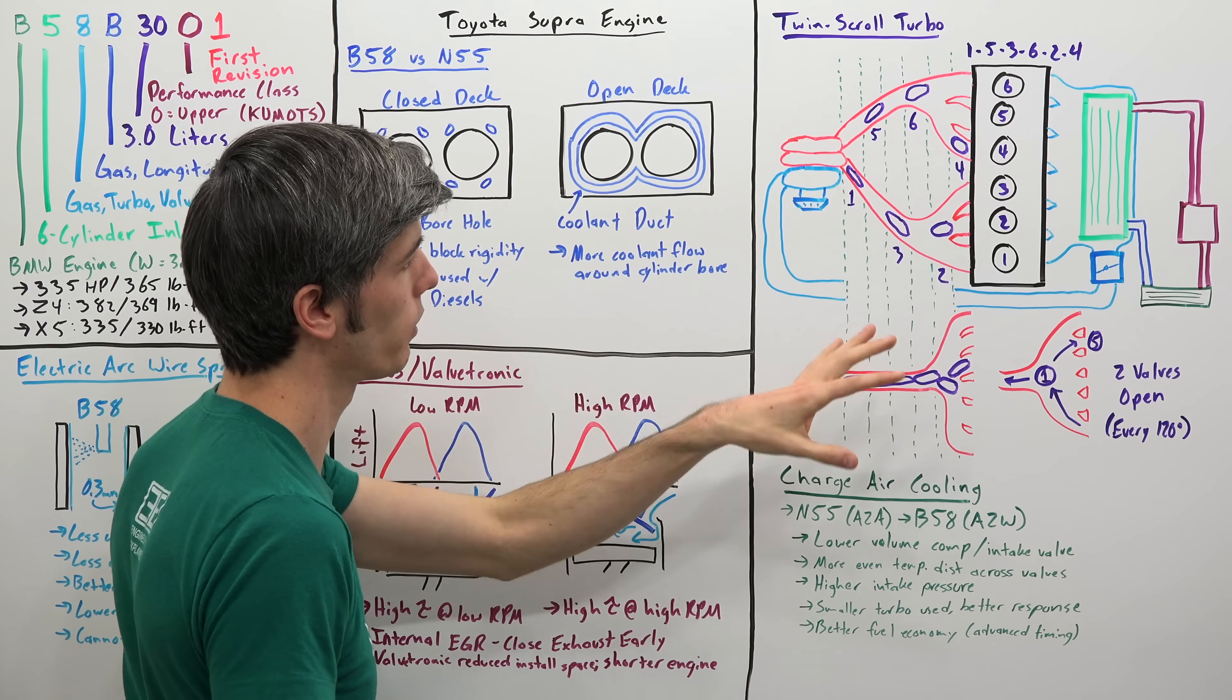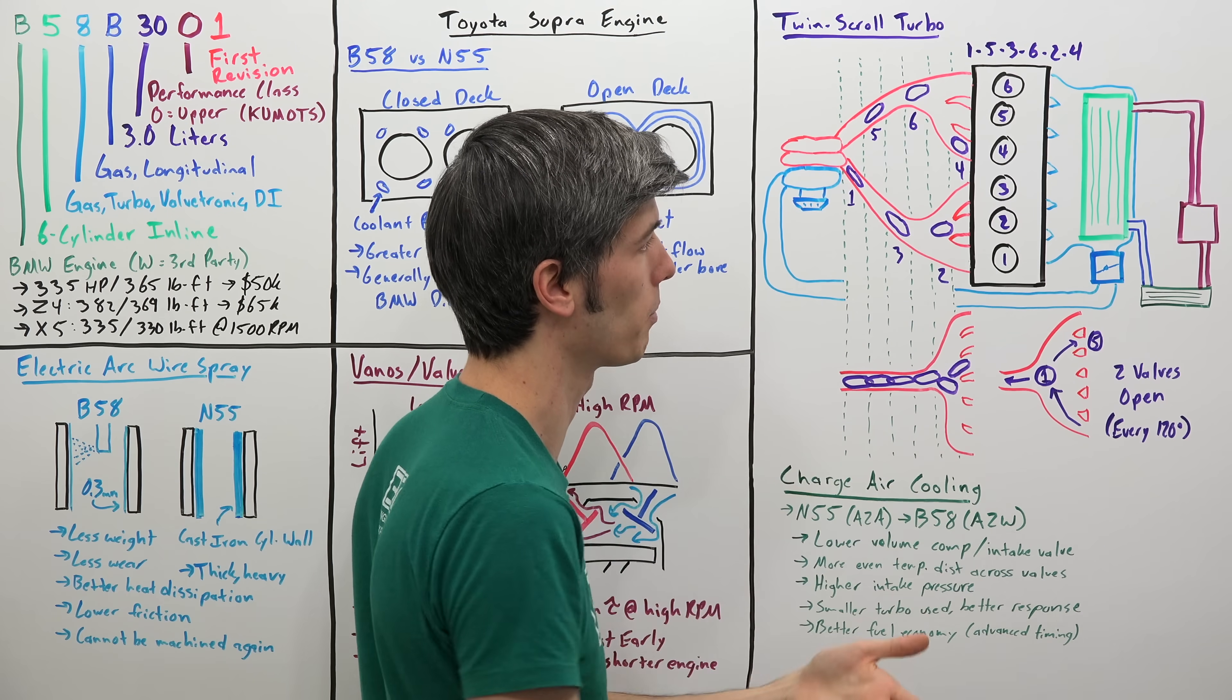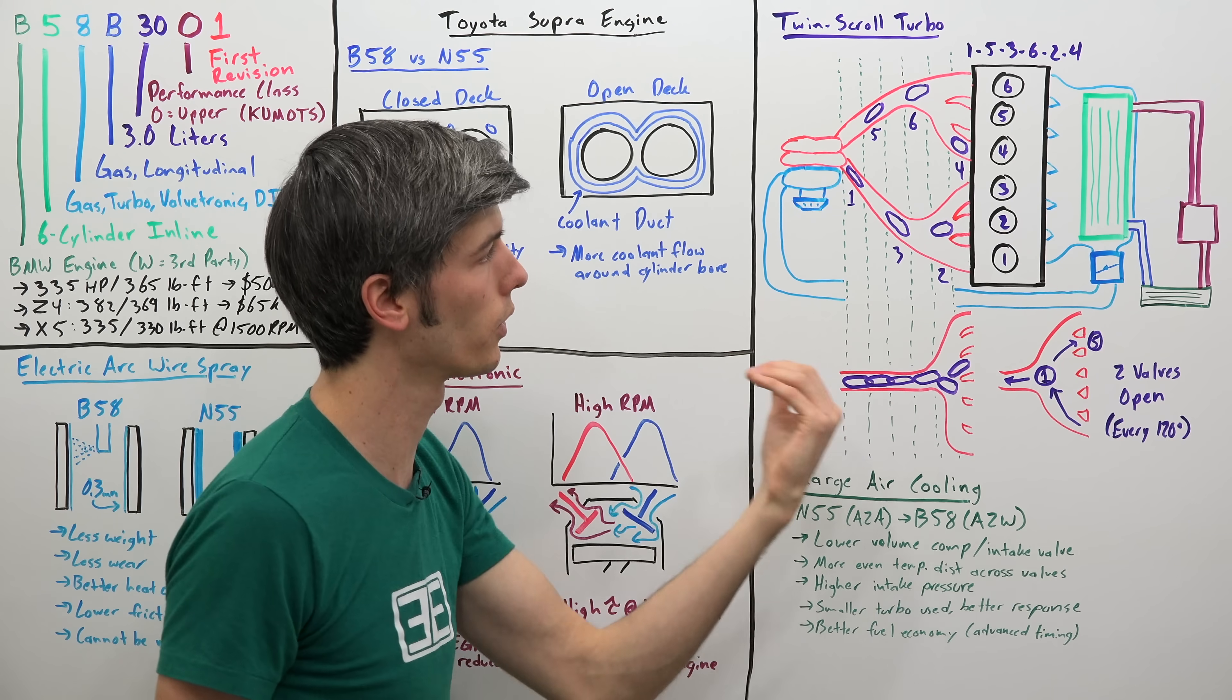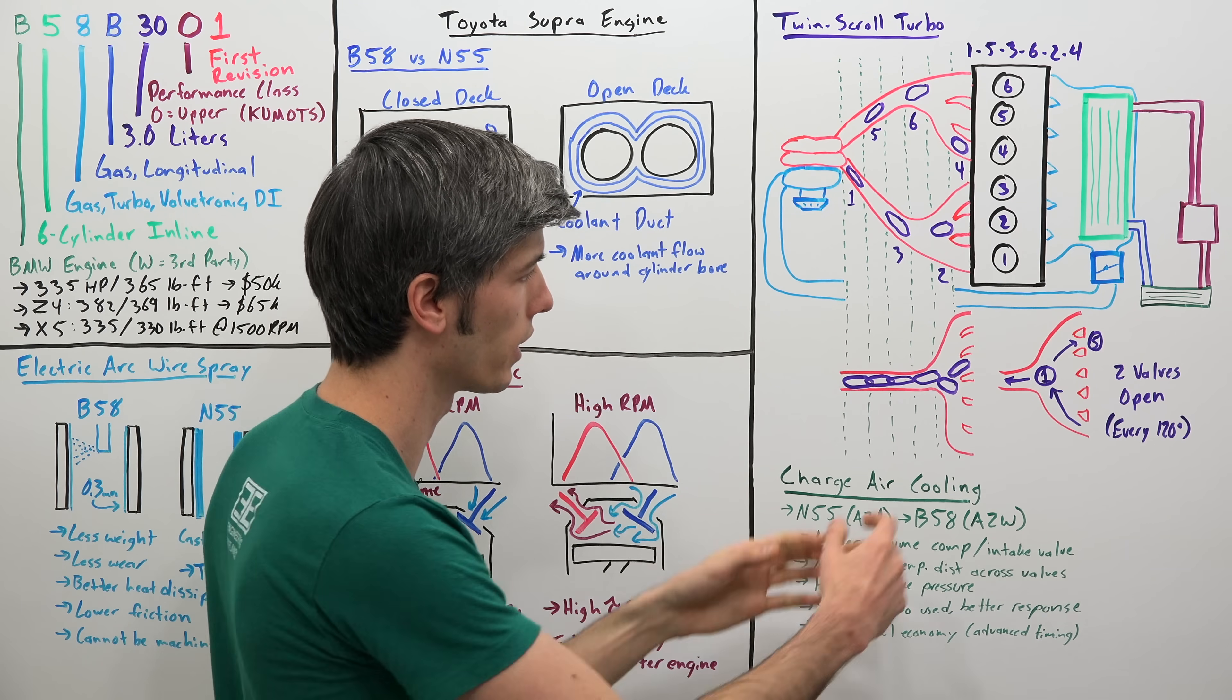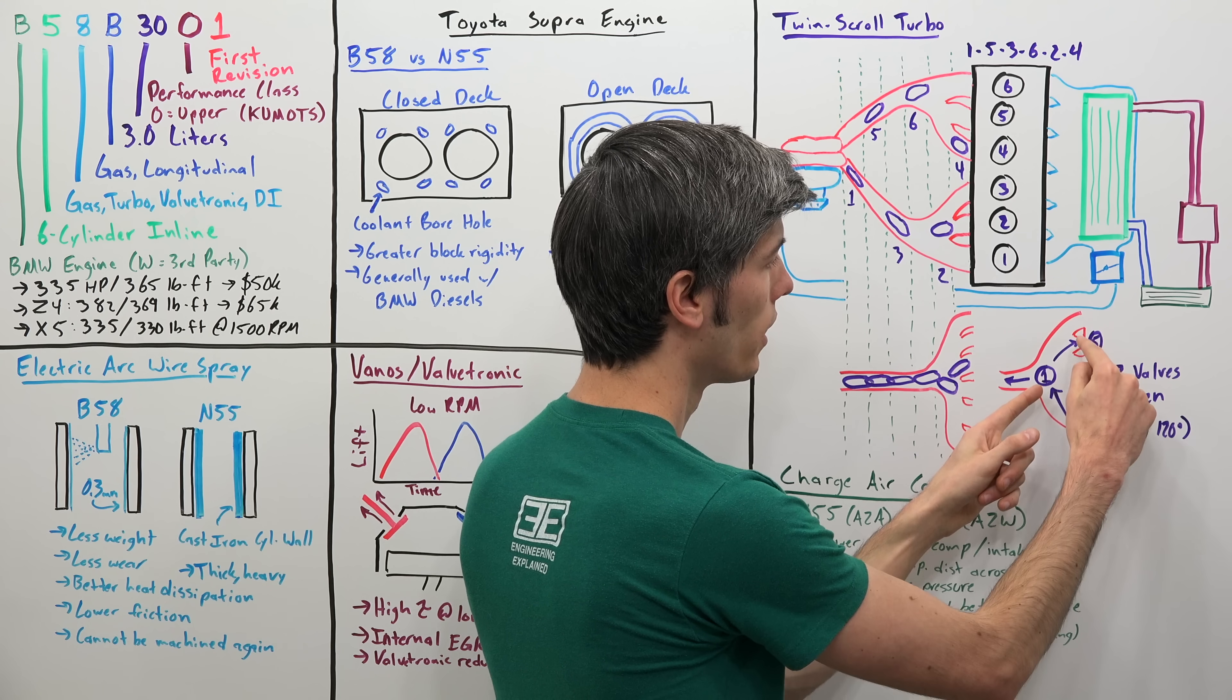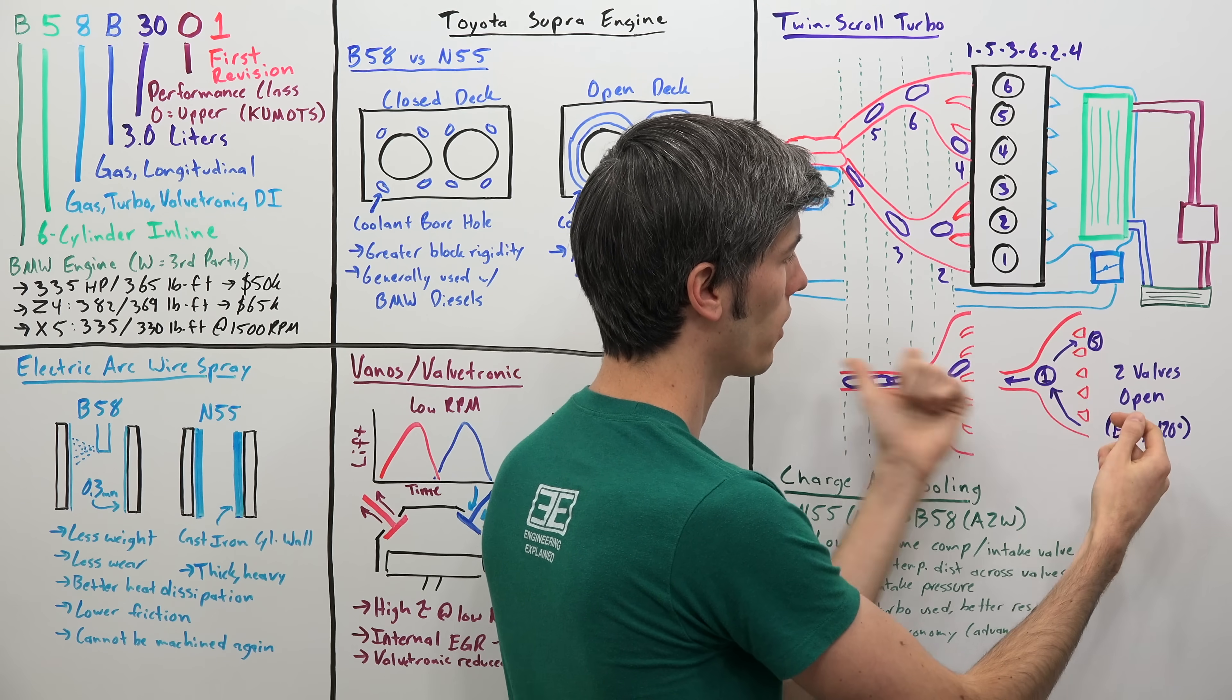And so if you were to think about this system, if you were to use a single turbocharger where you didn't have these split scrolls, then all of those exhaust pulses are being forced down into the same exhaust manifold, and so they're going to start to overlap with them. Because since you have a six cylinder and you're firing six times for every two rotations of that crankshaft, that means every 120 degree rotation of the crankshaft you have a cylinder firing, which means you're going to have valves open at the same time. There's going to be two exhaust valves that are open simultaneously. So looking at this example here with a single scroll, if one were to fire first and then you have your exhaust stroke, that exhaust pulse is coming out from one and then while it's traveling out, cylinder five is going to open. So this valve is open here at cylinder one and this valve is open here at cylinder five. So now one is competing to force pressure against that exhaust pulse five that's coming out and also send pressure to the turbocharger.